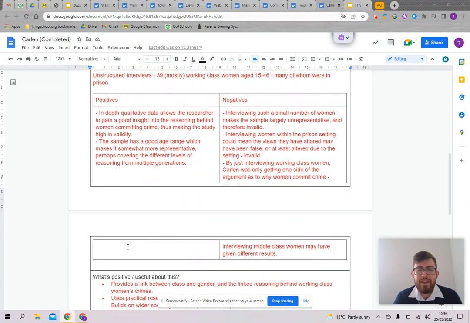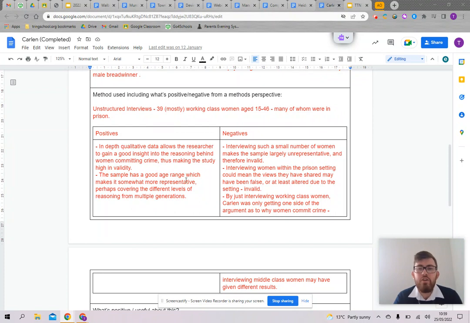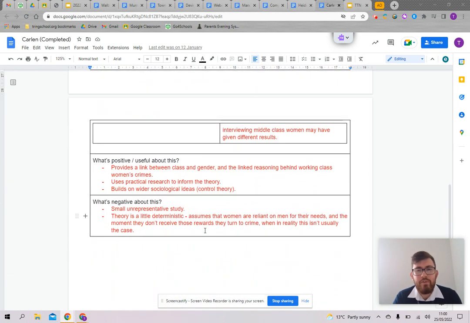Now, this bit I've done a bit differently. So, in your case study sheets, you won't have this box. So, in terms of a methods argument, okay, this is quite important. So, I'm not going to talk you through it because it is sort of research methods, really. But by all means, take this down somewhere, if not on your case study sheet, but on a page next to it, maybe. But you do need to know about this research method and what's good and bad about it. Okay. And in terms of evaluation, for the actual theory itself.